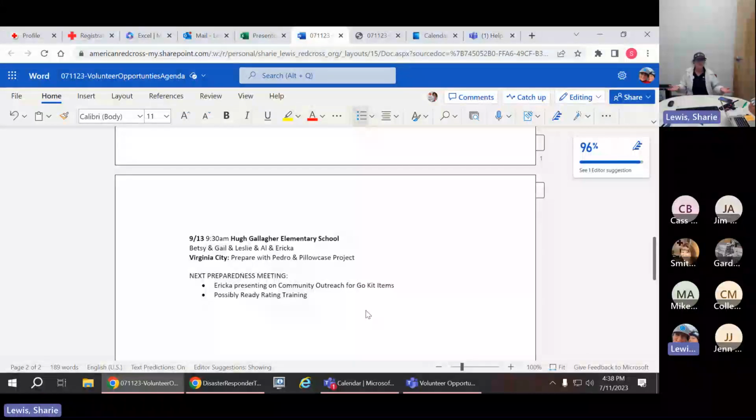So one of the needs that's been identified as we've been doing these preparedness presentations and attending these tabling events and community events is that we give a lot of education about what people need to have in Go Kits. And when I say Go Kits, I mean what people should have on the ready to evacuate with. So if they have to leave their home because of a home fire at their home, or they have to evacuate because a wildfire is approaching or another hazard has impacted them and displaced them from their home, what do they need in those Go Kits to be ready to go in a moment's notice?